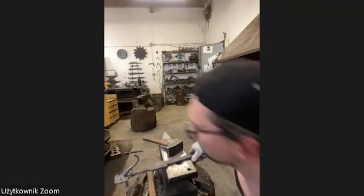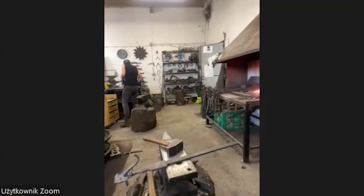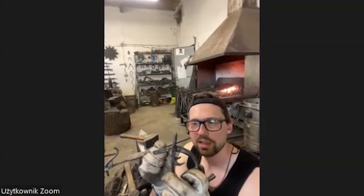Another possibility to stop the trunk from falling out is to do it a little bit differently. And I have another elephant. I did a couple yesterday, every time different, to try to find the best way. You can also put the ears a little bit higher. It looks more like a Mickey Mouse then, but you have space for riveting the elephant head below the ears. And then you can rivet it and it doesn't fall out. It's even more aesthetic and better working than doing it with twisting this part.